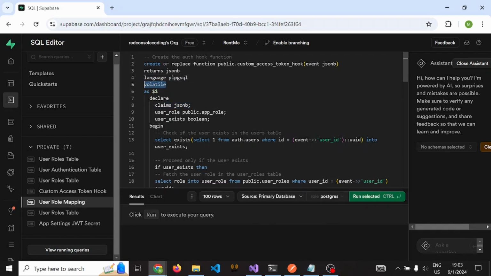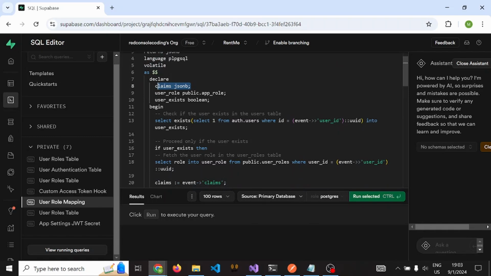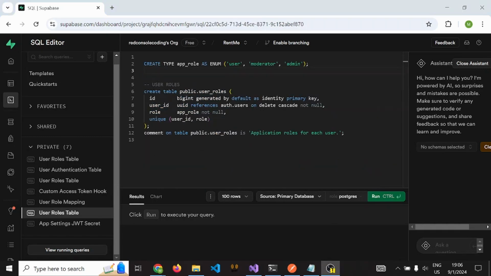You use this so we are able to do inserts, updates or deletes inside our hook. We use volatile. We declare some variables like claims JSONB, user role, which is an enum we need to create, and user exists. That is our variable.